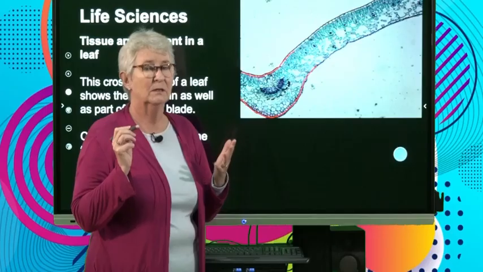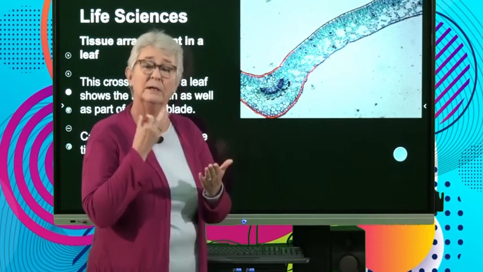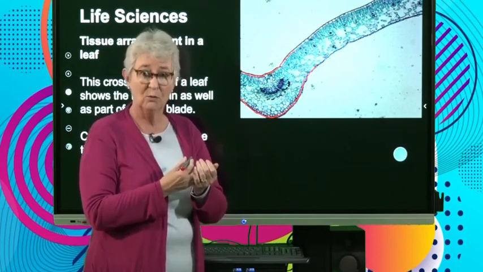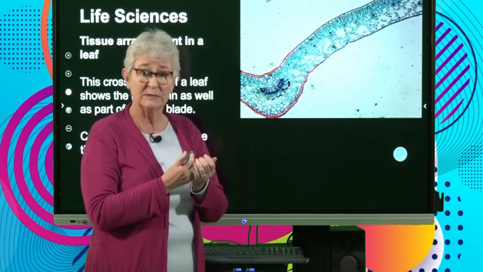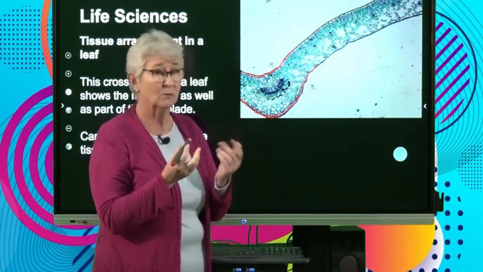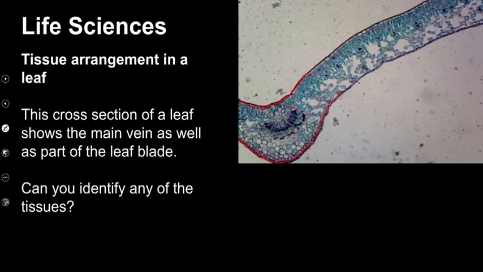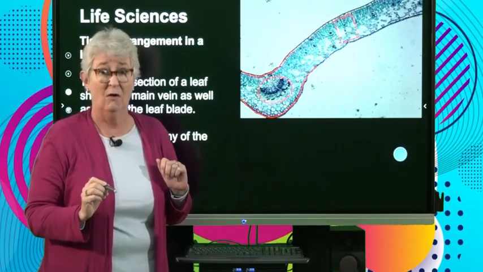How do we work out what the next type of cells are? Clue: look for dark portions, because that is where the cells have got thick walls, and the thick-walled cells are usually xylem or sometimes sclerenchyma. So if we have a look, there are a whole lot of cells with thick walls, and that is where your main vein is, and that is where your xylem and phloem are. All these other cells here are the cells that are going to be doing the photosynthesis, the functioning of the leaf.